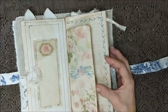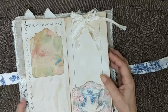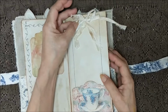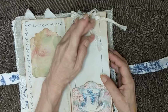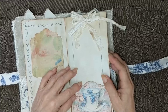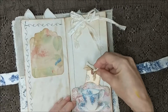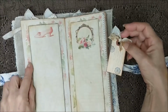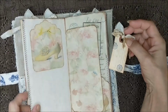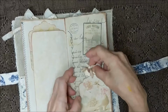Another pretty image here. I like how this blue stitching just pops. It's really neat. That's the stitching from the other side with a little image. And here's a double bow made out of sari silk, and it's tied with seam binding. That's the stitching from the other side. And this is a pocket. Little pocket here. More stitching. And this has got the stitching running down the side. Pretty image there. And this is a pocket here.